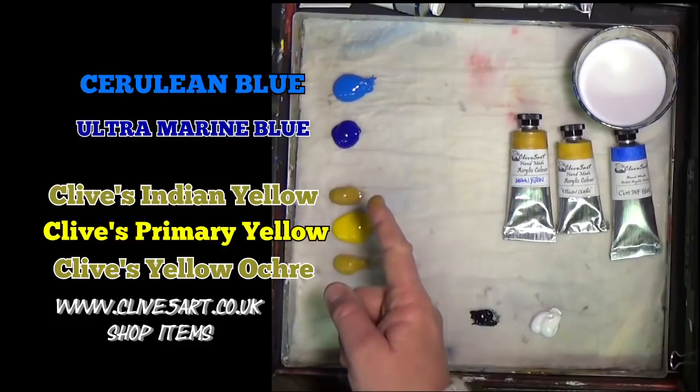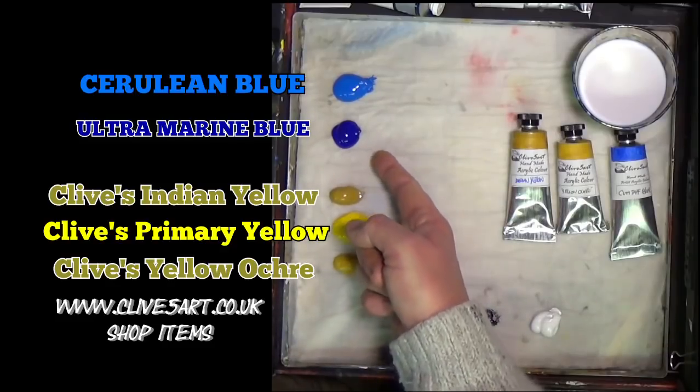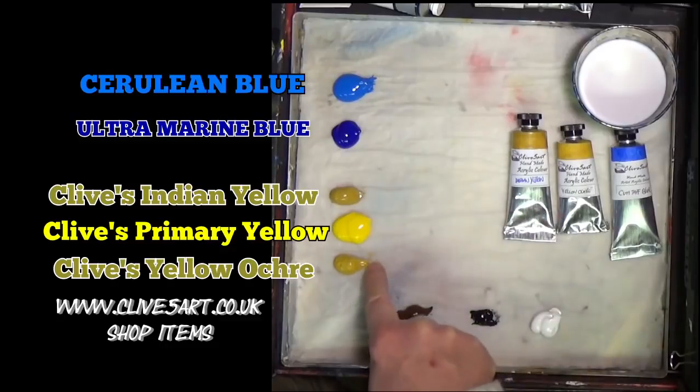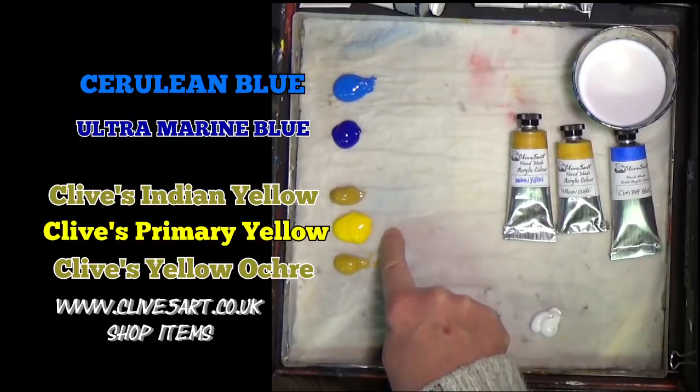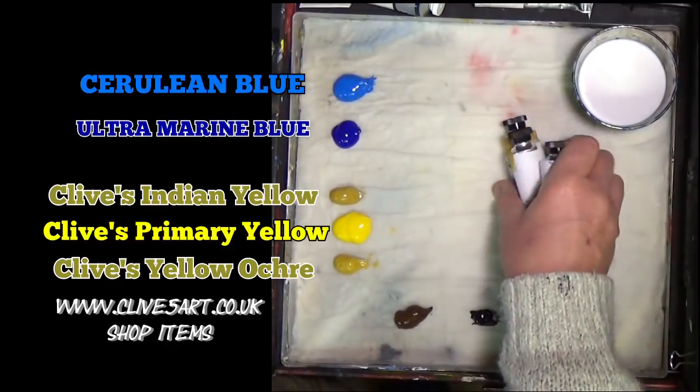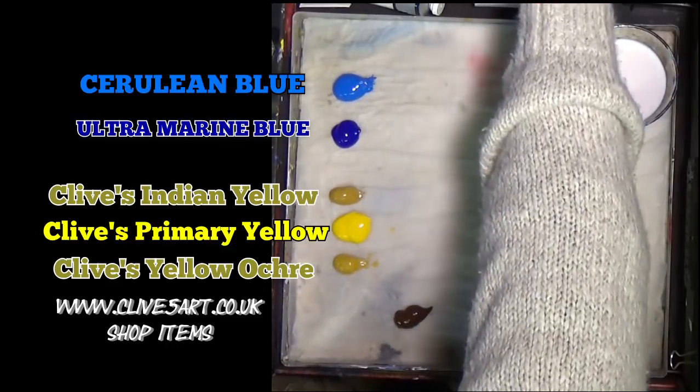So we've got some cerulean blue, some ultramarine blue. I've got my Indian yellow, my yellow ochre, a medium yellow, and some burnt umber, black and white. And I'll just put them to one side because we don't want to get them dirty.